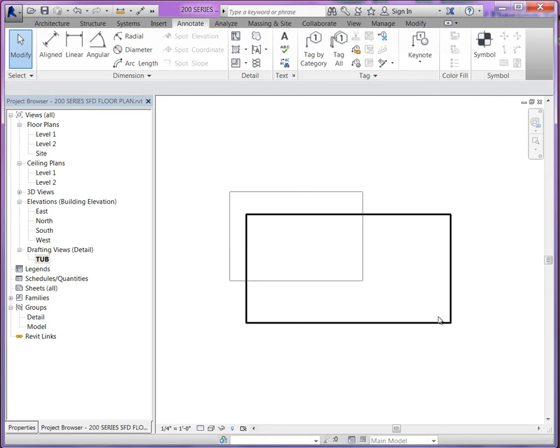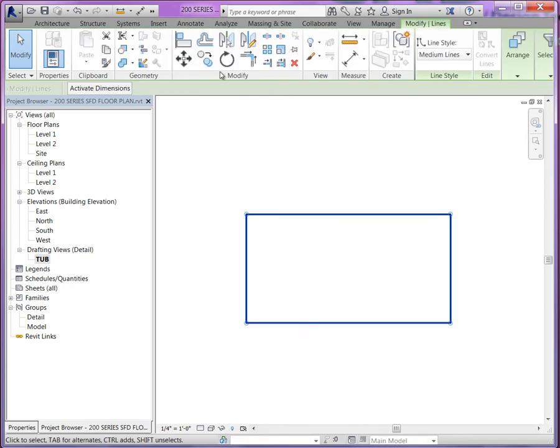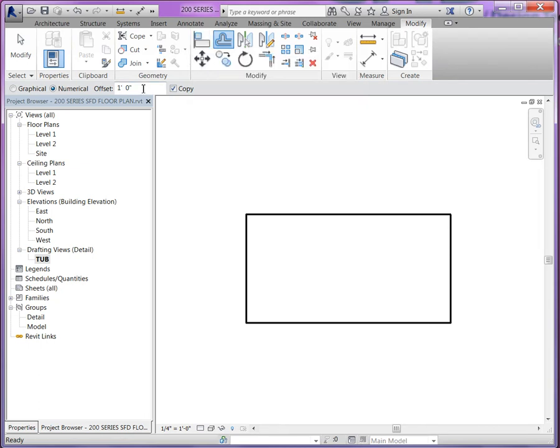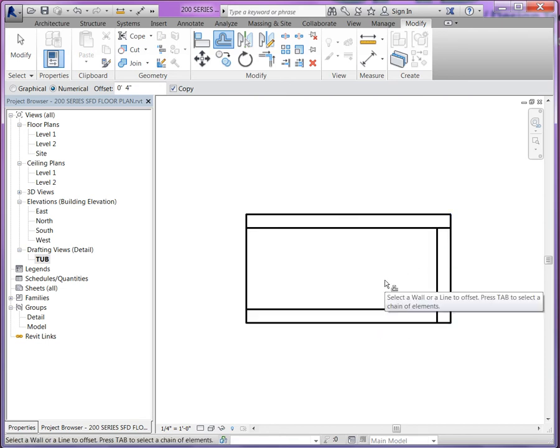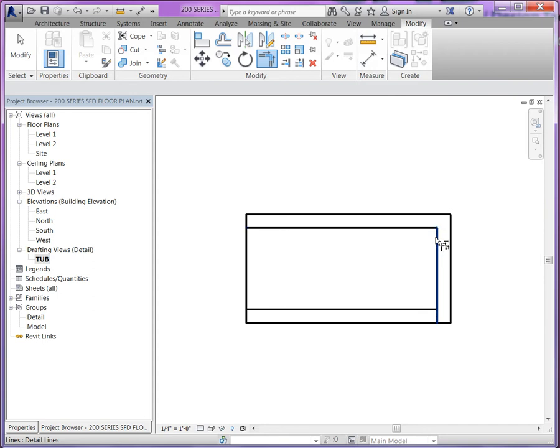Okay, and again, if I select the line work, you can see how you can use the modified tools. Here's offset. Down below in the design options, we can offset 4 inches. And what you'll see here is we can select each edge and offset it by 4 inches there. Now, we'll also be able to use our other drafting tools to create intersections. As you can see there. And then we have just a radius connection here.